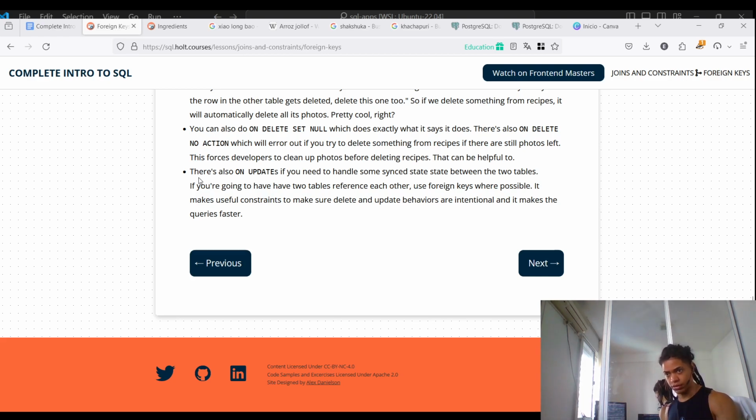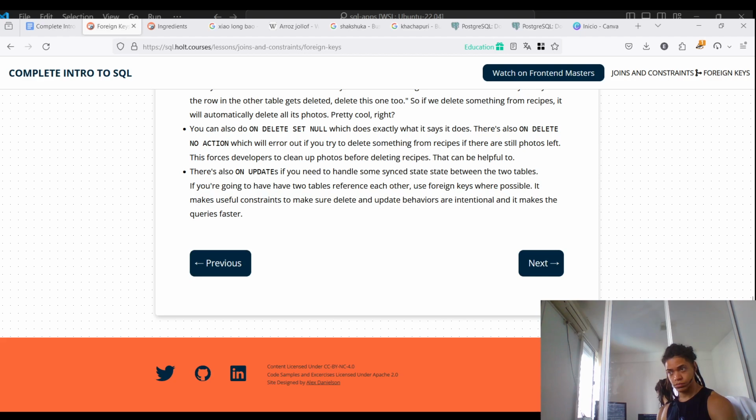That's the reasoning. Another perspective is that if I delete the connection between the recipe and the ingredient, I don't want to delete both the recipe and the ingredient, which would then cascade deletes and eventually wipe out your entire database accidentally.